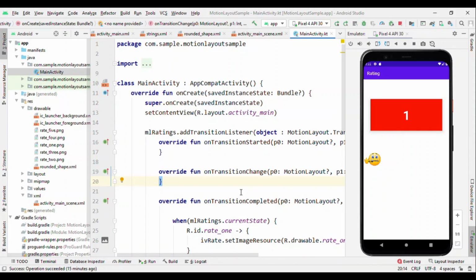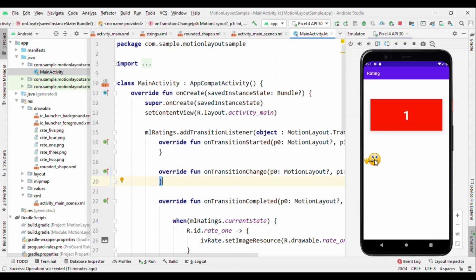In today's tutorial, I'm going to show you how you can create an emoji-based rating bar where you'll use just motion layout to achieve all these things, where not only rating, but you'll also change and animate the emojis all through the motion layout. No seek bar, no scrollable content. And let me show you what I'm saying.